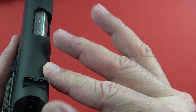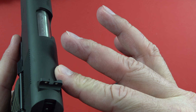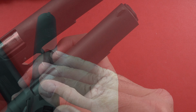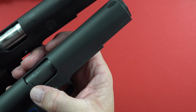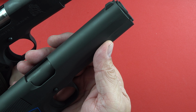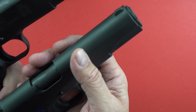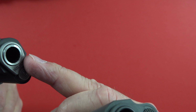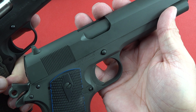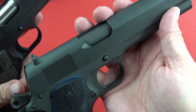Extractor sticks out a little bit in the back on the Springfield, and it's perfectly flush on the Tisas. Both of them are very similar here as far as the ejection port, where there's a little relief cut in both. And he's put custom things here on the end, so we can't count that. So overall, as far as the looks and the quality of the build, it's pretty close.